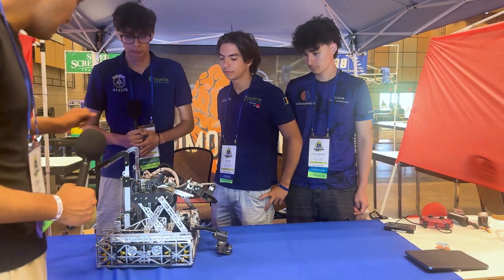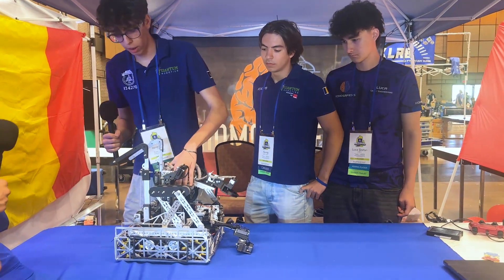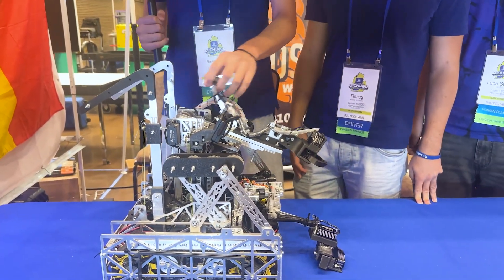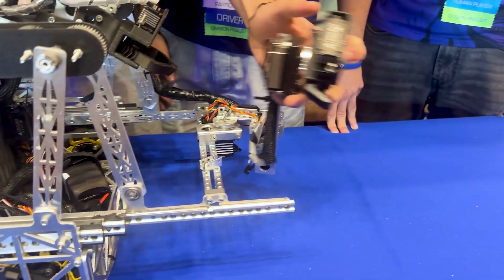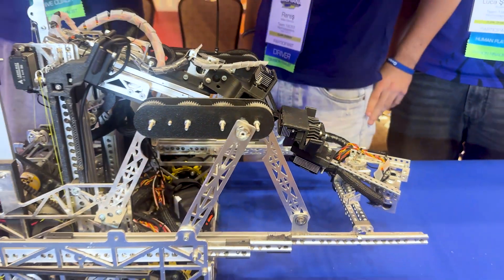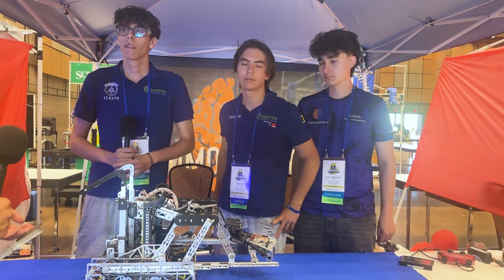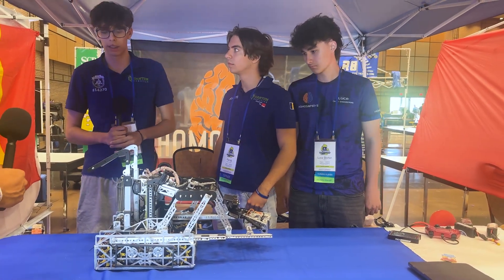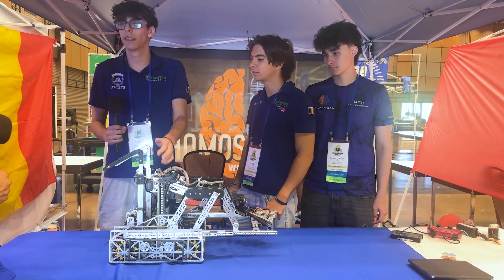Now let's jump to your transfer. I see you guys have a set of Misumi slides — what size are you using and how does the transfer work? For the outtake we use 230 Misumi slides, pocketed to save a lot of weight. The outtake has a three-stage Misumi that's also pocketed to save even more weight. When transferring, we use the geometry of the intake folding in and going back. Per slide we save around 15 grams, but in total it's over 200 grams, which made the robot a lot lighter and let us afford to put another motor in the gearbox to make the robot faster — the weight of the motor is offset by the slide savings.